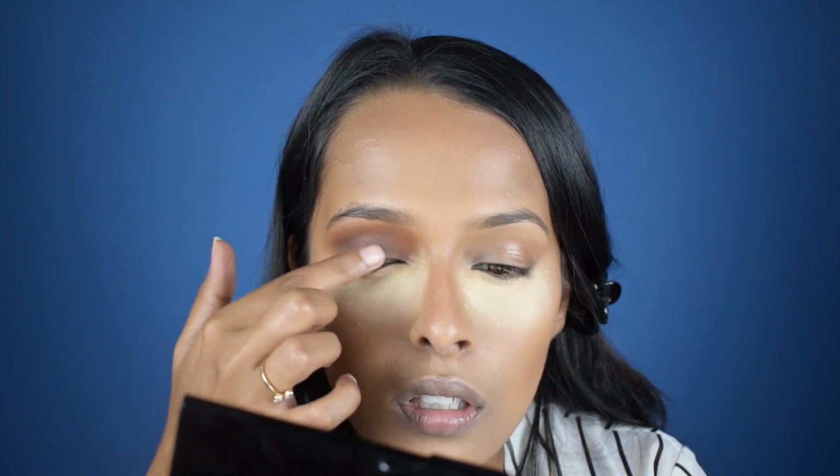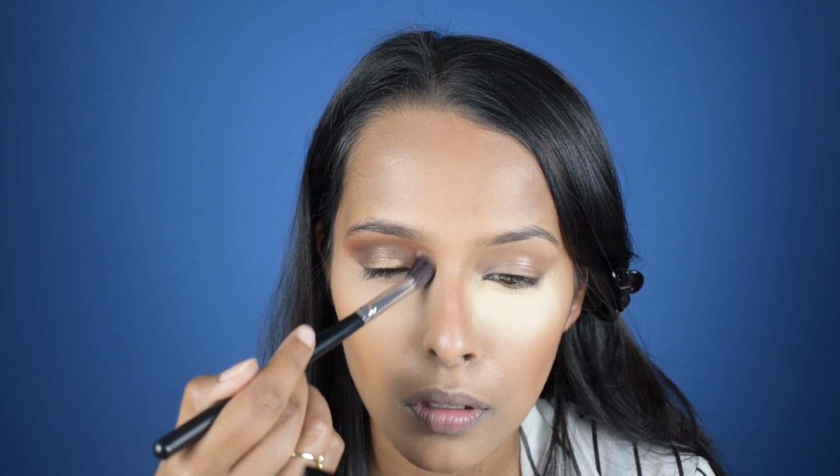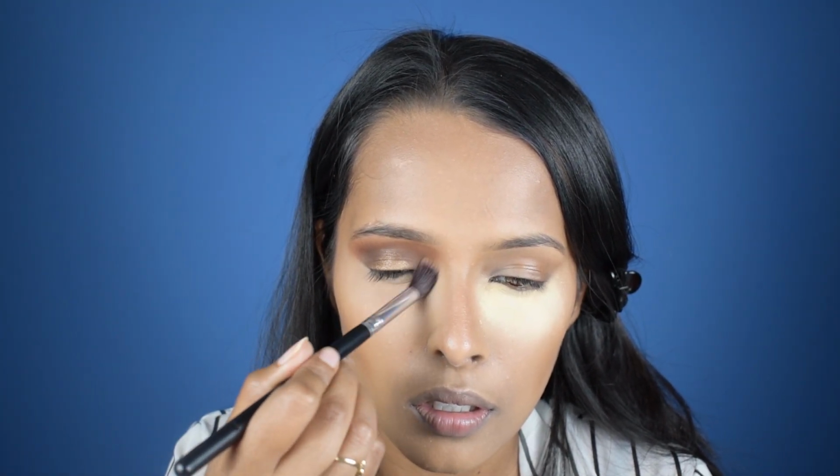Now next we're taking a golden shimmer and putting it on the center of the eyelid. Make sure you take a very little amount and do not spread it all over, which I kind of did, but then I fixed it. You just don't have to spread it all over your eyes because it has to be more on the center and more down towards your lashes. Now again, taking the clean and fluffy blending brush and just blending the inner corner.